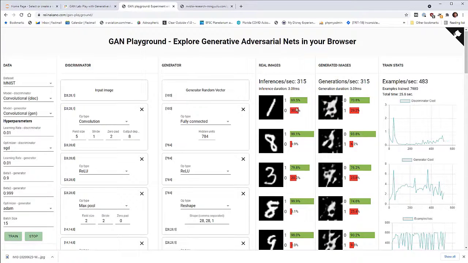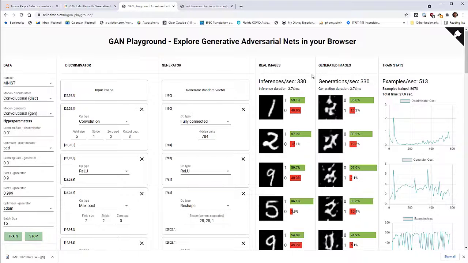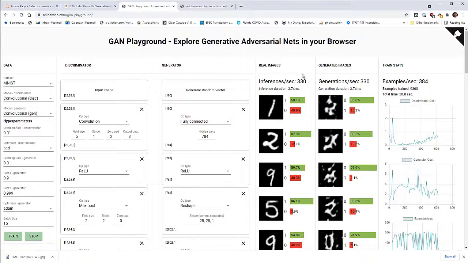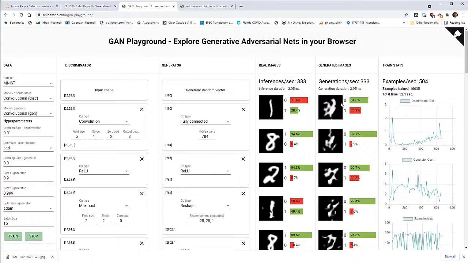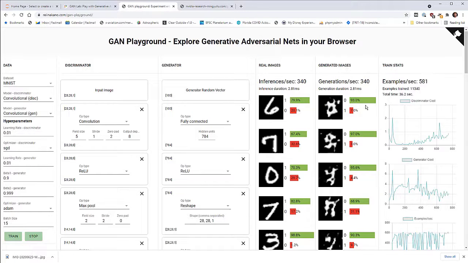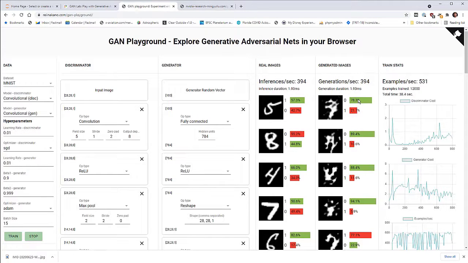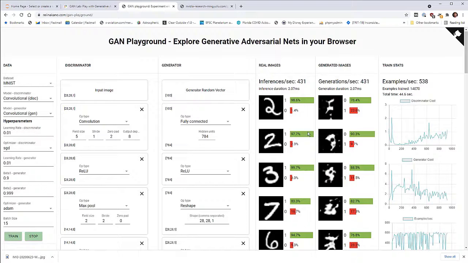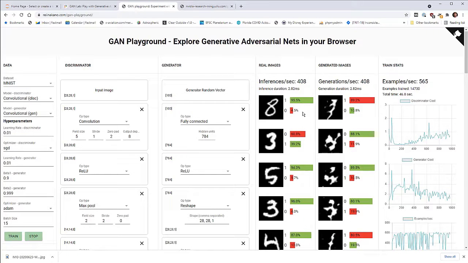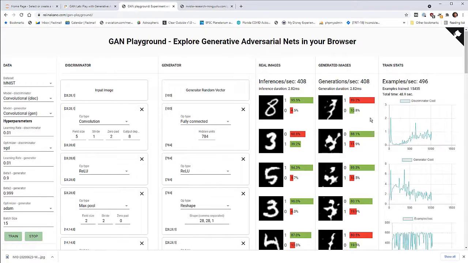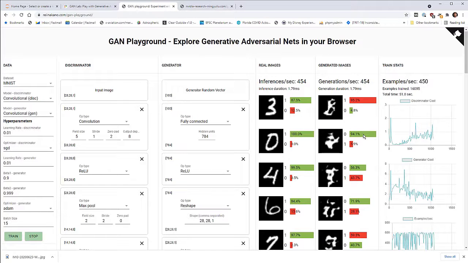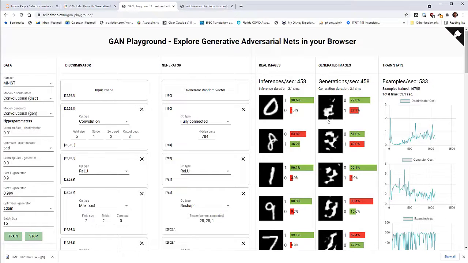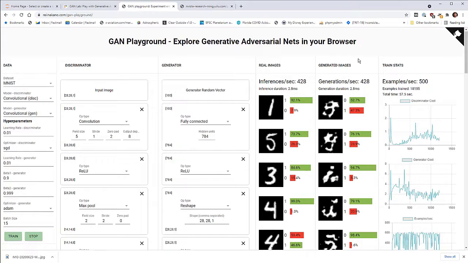So what we're seeing here visually is how well the discriminator is doing at telling real and fake apart. So these are the real images coming in and the generated images as well, and how well the discriminator is doing at telling the two apart. So we can see right now we're getting 60% or so success rate on identifying real images as real. Actually, all of a sudden it's gotten a lot better. And we're identifying the fake images as fake more often than not as well. Still not great though. Obviously the visual results here are not awesome, but they are visually improving over time.